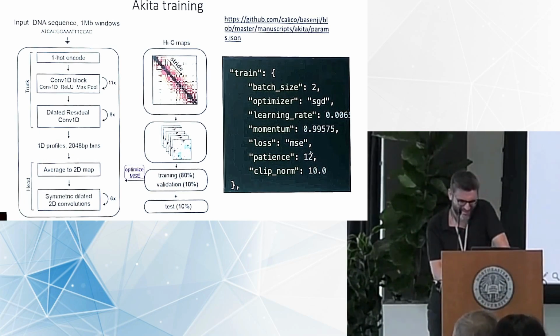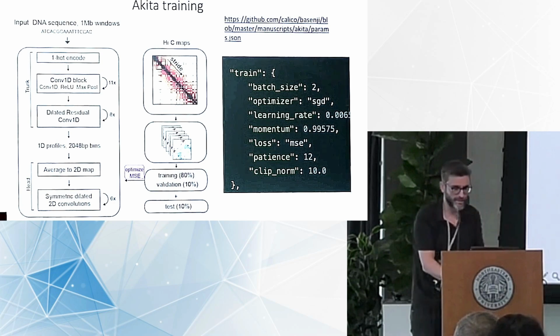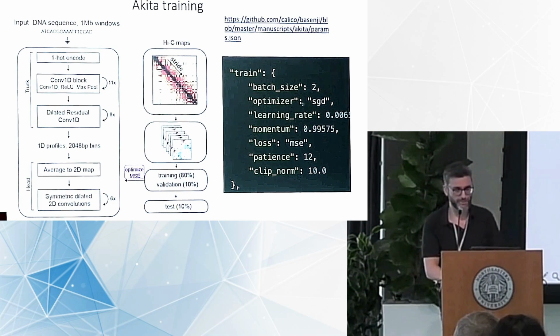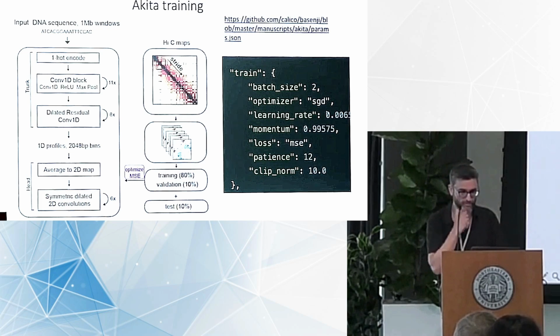Right. So in the JSON that defines the architecture, you also can see the parameters used for training. You can see there's a batch size of 2. I told you about memory constraints based upon the size of the GPU you're using. We'll talk a little bit more about the optimizer. This is SGD, stochastic gradient descent, with the learning rate and the momentum as parameters of how this optimizer is doing its parameter updates. The loss function, which we just described, is mean squared error, the sum of the squared differences between your true data and experimental data.